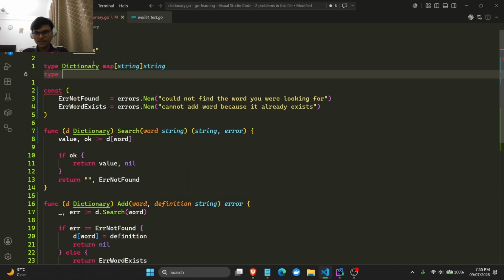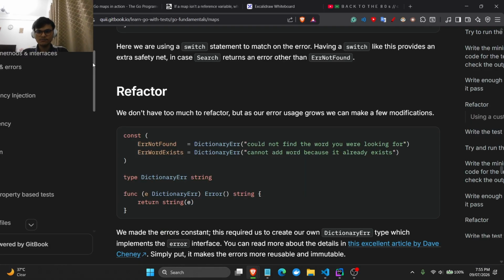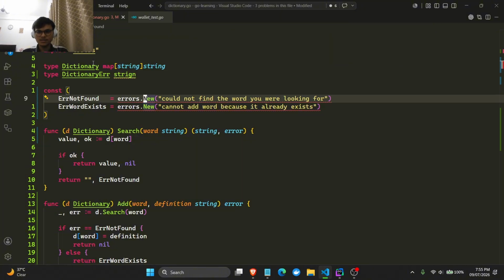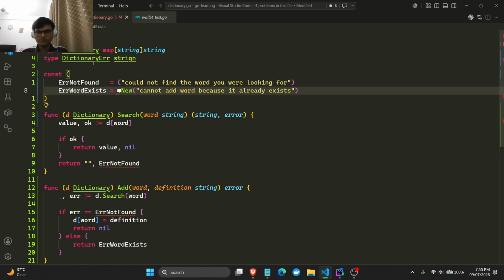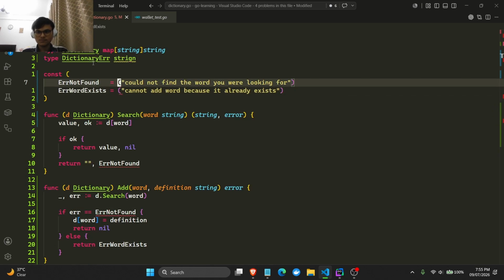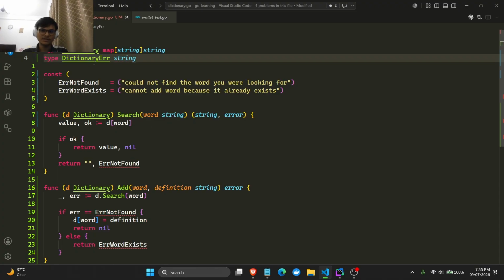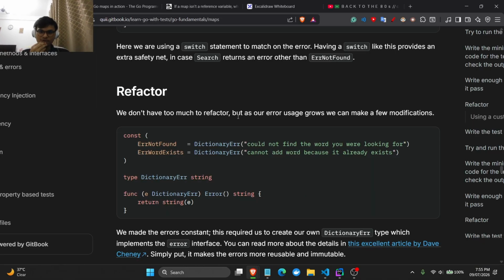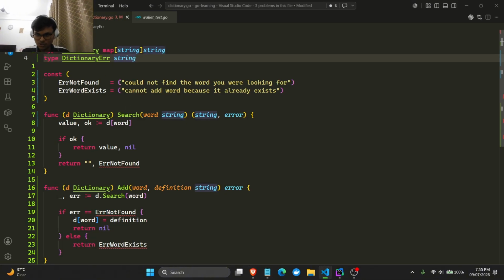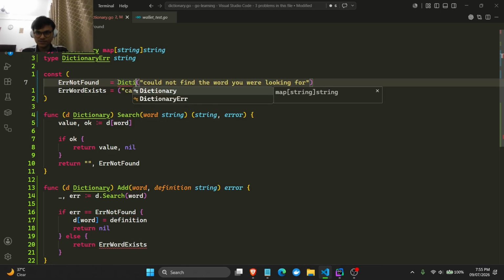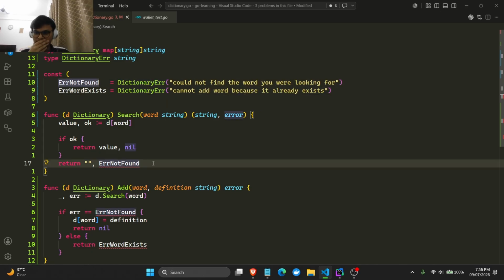So I can say something like type DictionaryError, and this could be of string type, and I can say something like string. So this is of type DictionaryError.